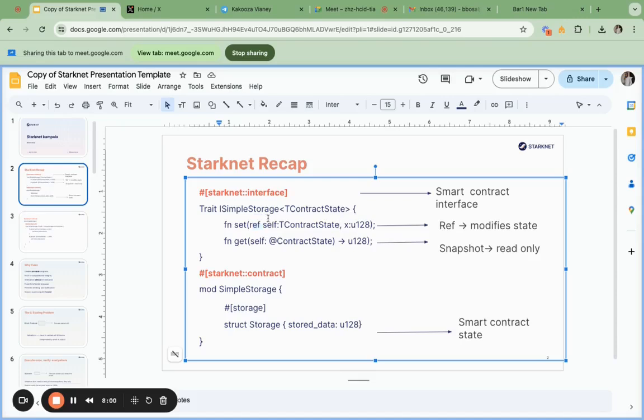The value which we are referencing is the TContractState, which is the actual state, the smart contract. And then the get just gives us, you cannot modify anything in the get method. It just returns the state as it is of the smart contract. Understand them like this if you've done your web 2. There are two very familiar methods, a post request and a get request. A set can be a post whereby you are sending someone data, maybe pinging an API and sending someone along with the request.